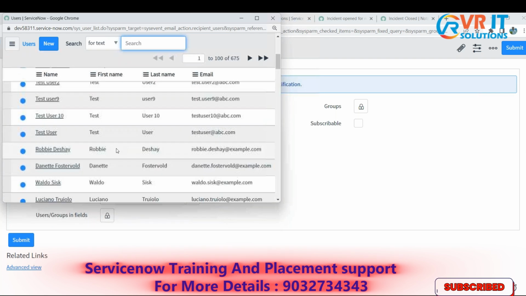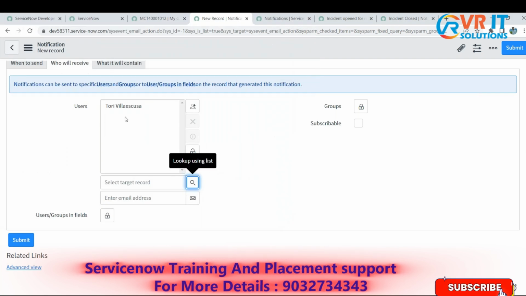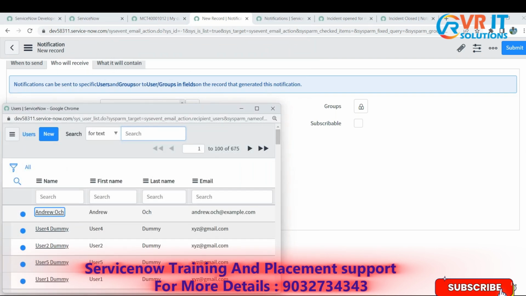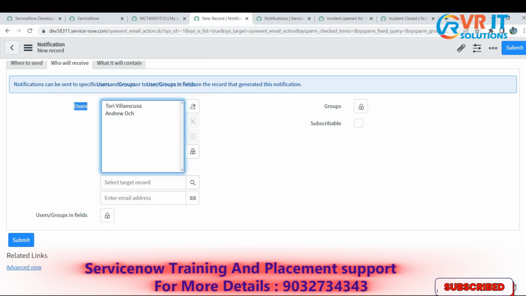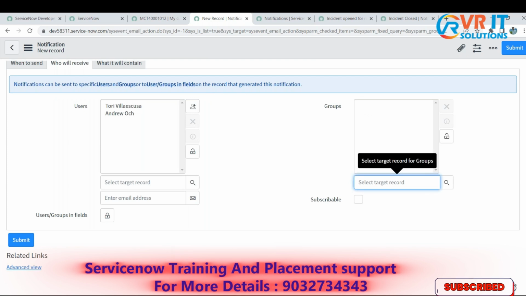This is reference to user table and you can select users. If you want to trigger notification to some specific users, you can select the users because this is a list field, right? Similarly, if you want to select some groups, these users also will receive the notification. Okay, these users will receive the notification, these two users.